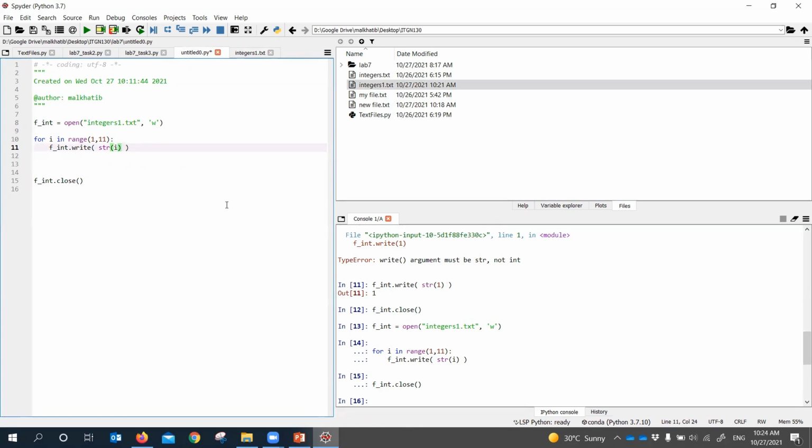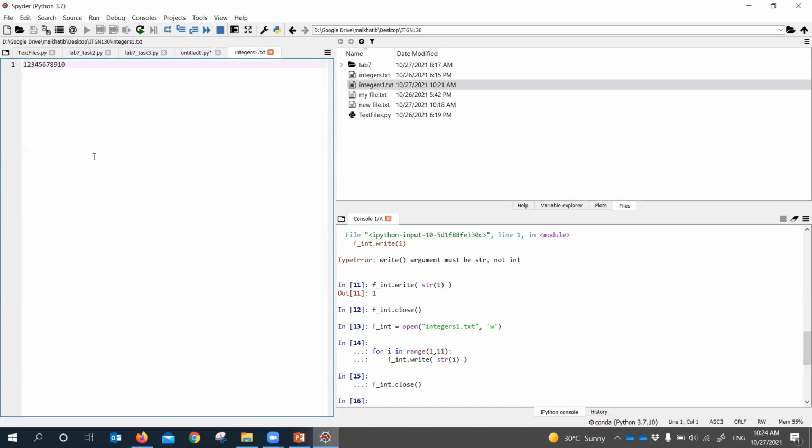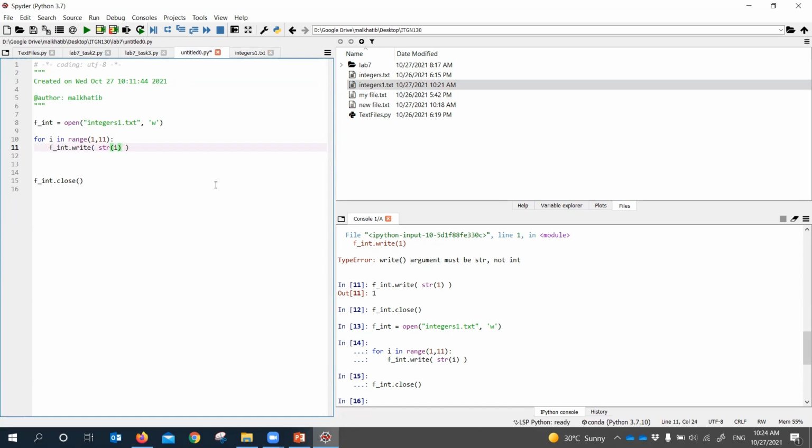Any idea how to add the space? I need help on this one. How am I going to add space to these numbers here? Any idea? It is simple.